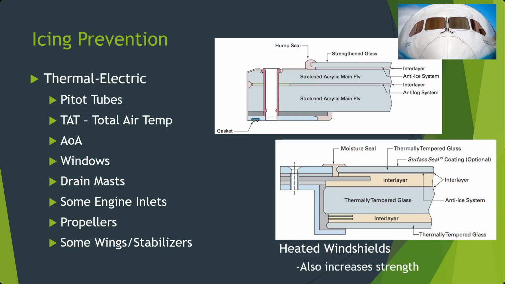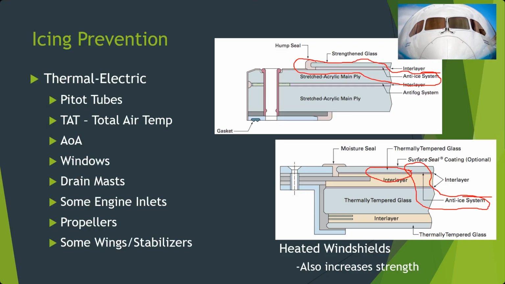They have an anti-ice system located just below the surface glass on the outside. So it's going to warm the outside, but it's not really going to warm the inside of the window so much. It's not an anti-fog. It's to prevent ice buildup on this outer layer here. And so here's our anti-ice layer here. It is to prevent ice buildup, and these are typically on most transport aircraft.